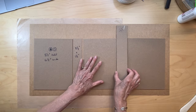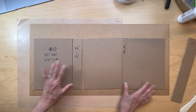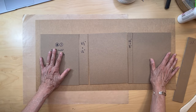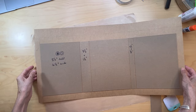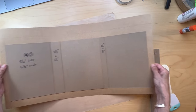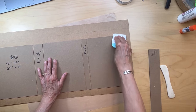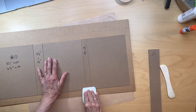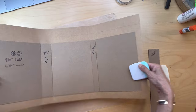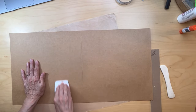I go real slow. If you use glue, you'll probably go much faster than me, but I always use tape. So I'll be back once I get all these laid down. So I have all my pieces adhered down, and I burnished them all real well. You want to make sure there are no air bubbles anywhere after you put them in. Turn it over, burnish it on the other side real well.